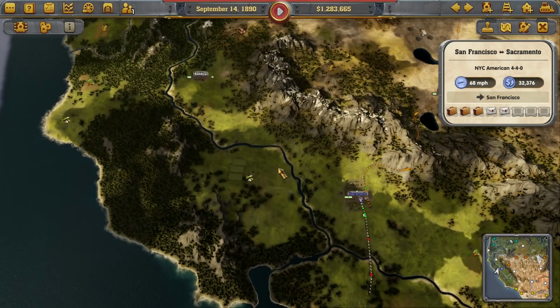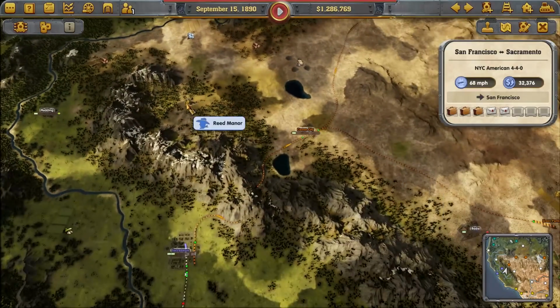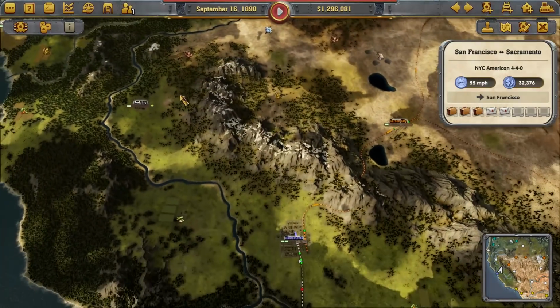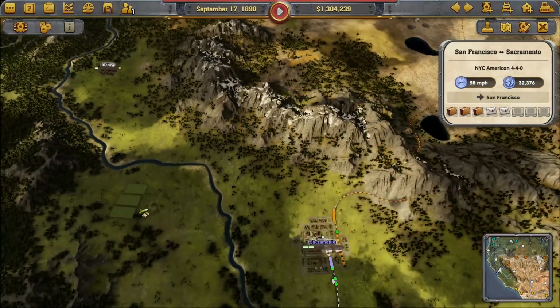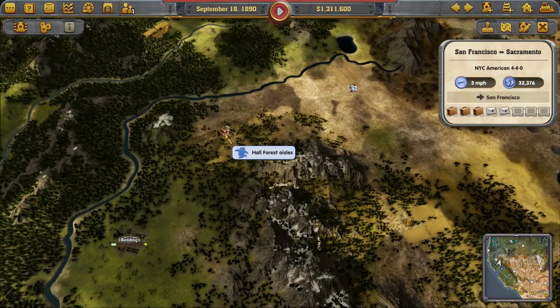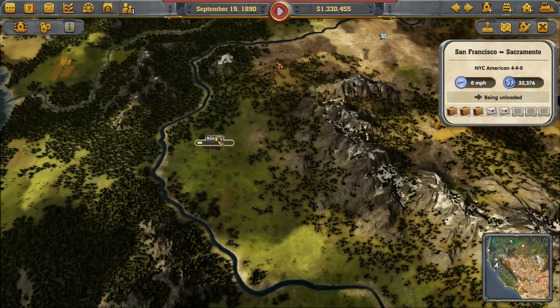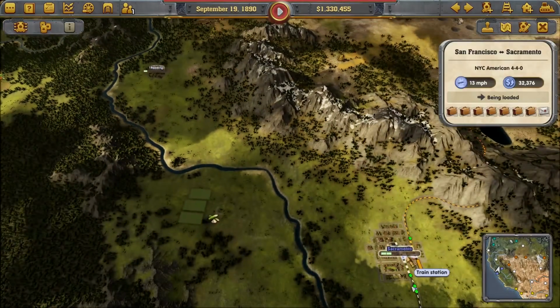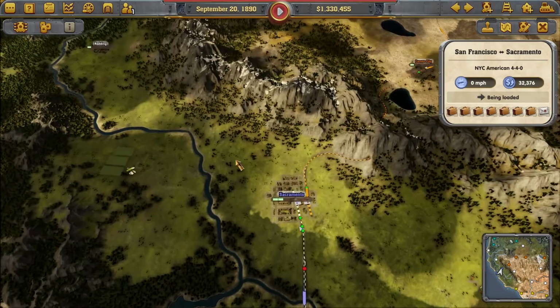There's grain way over here, and in here, as well as logging. What we might want to do is connect up Sacramento to Redding, and make sure Redding is getting both the logs and the grain. Then the trains that go between Redding and Sacramento will occasionally bring those, and if there's any left, they might bring some to San Francisco.